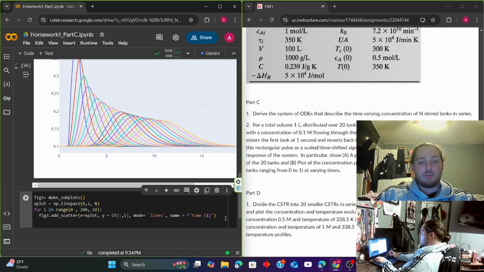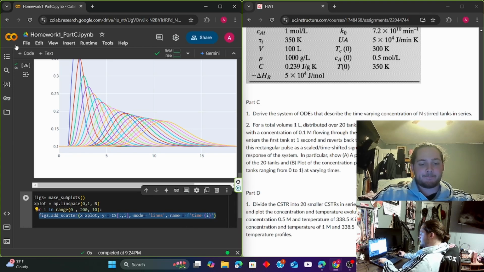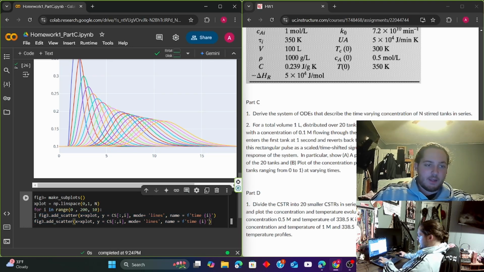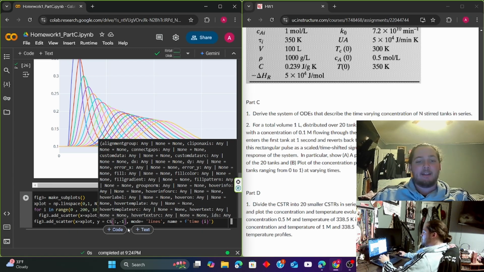So then we will need to add another line in order to add our 200th point. So we can exit the for loop and then we can copy and paste this. Control V. So fig3. We need to change our syntax in here to ensure that the 200th point is grabbed from this plot.